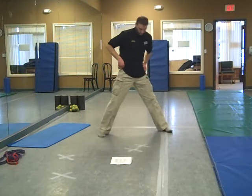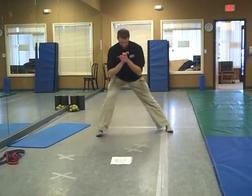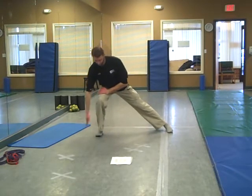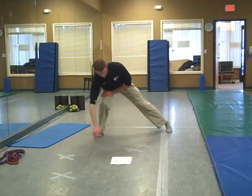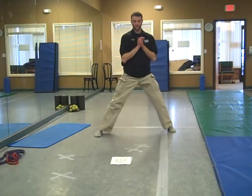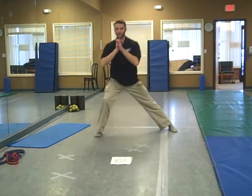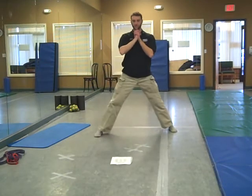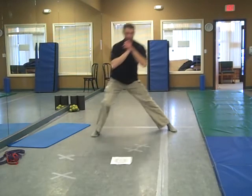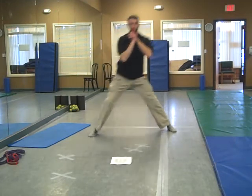Next one — nice wide stance, should be about double hip width apart. Sit back to the side; weight should be directly over this ankle, centered right directly above it. If you're out over either way, it's not going to work. Press back up, upper body as upright as possible, keep a nice neutral spine alignment. Pressing back up. When ready for the next level, take a step out, press back up, step out, press back up.